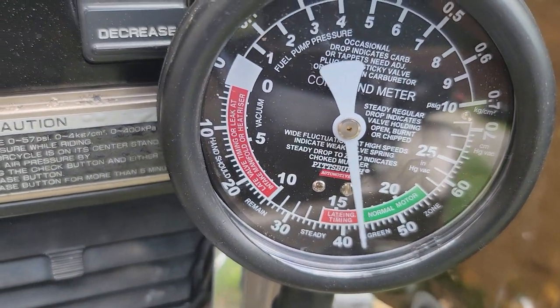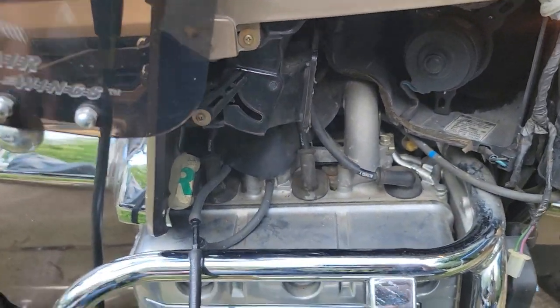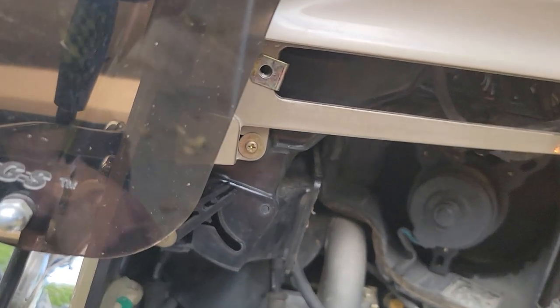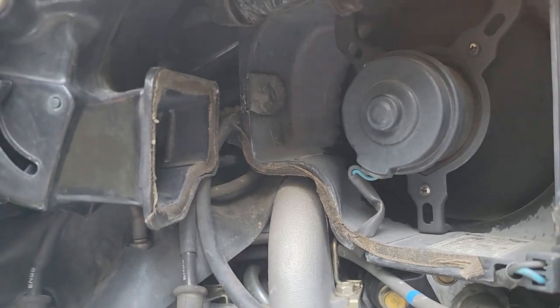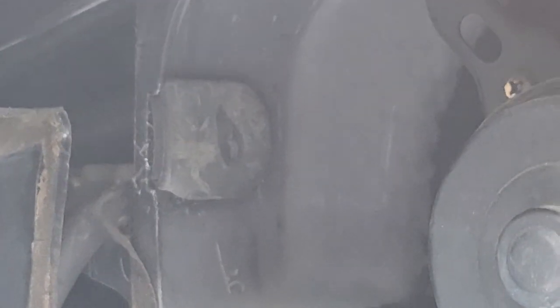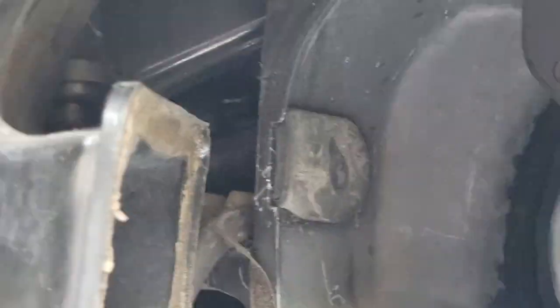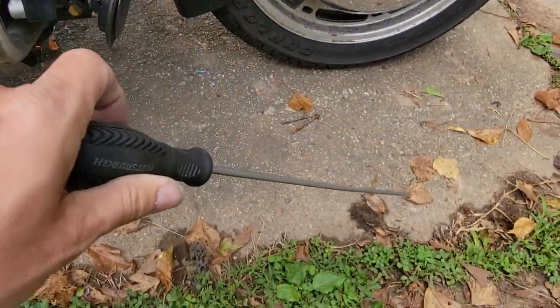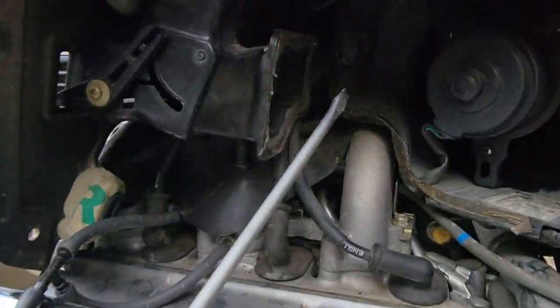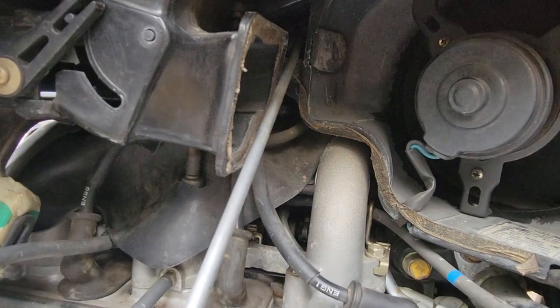The right side is the side you can adjust with a screw. With the Goldwing warmed up at running temperature, you take off the Tupperware and there's a little rubber cap — though you really don't have to remove it because the adjustment screw is right up there. Shine a flashlight and you'll see it easily. Then take your long-neck flathead screwdriver, go up in there, and adjust left or right.